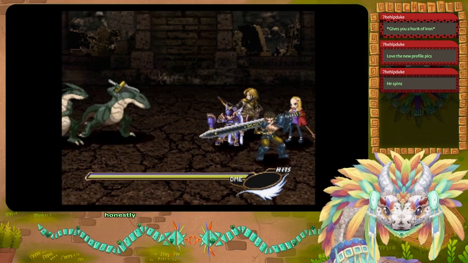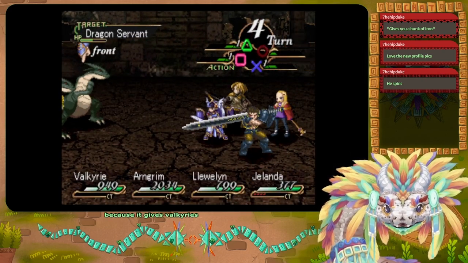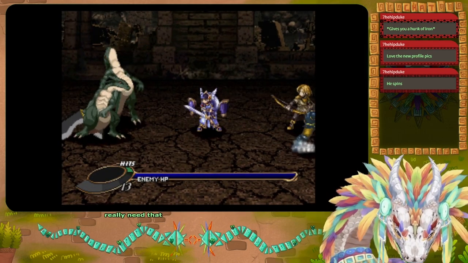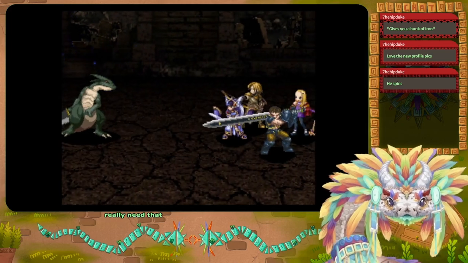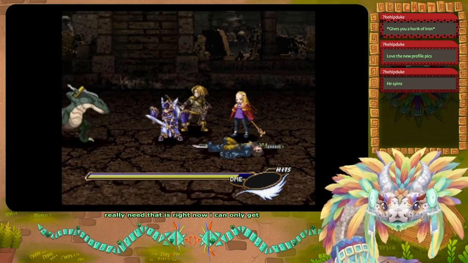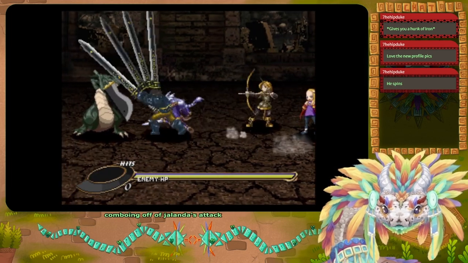Honestly, I should have gotten that other sword, because it gives Valkyrie's knock-up attack. I really need that, because right now, I can only get XP crystals by comboing off of Jolanda's attack.